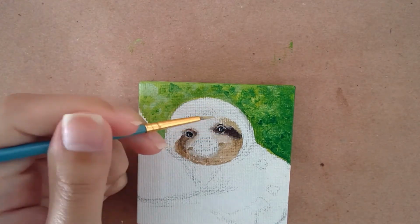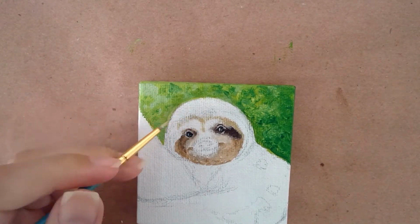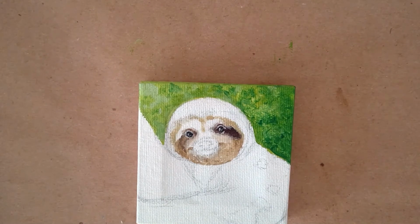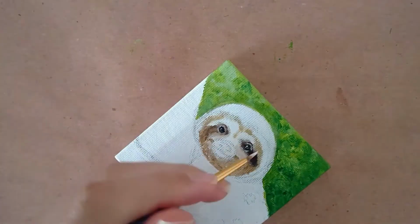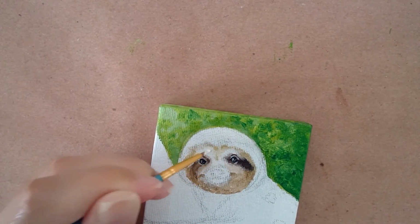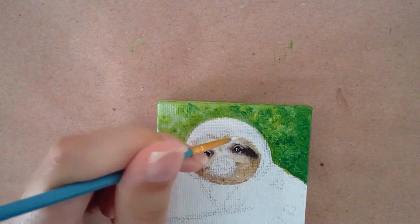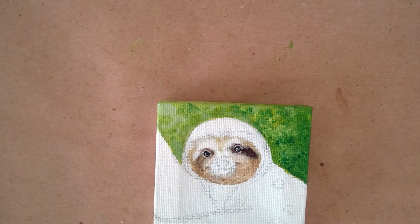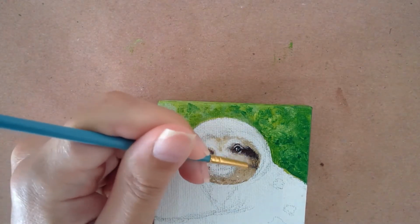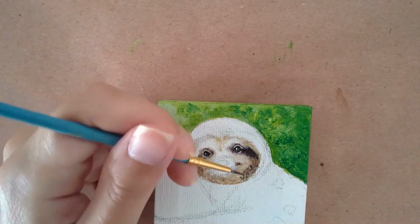I'm using a tan shade of brown to shade the white areas of his face. Now that the brown around his chin has dried, I'm going to start adding some more layers over top.